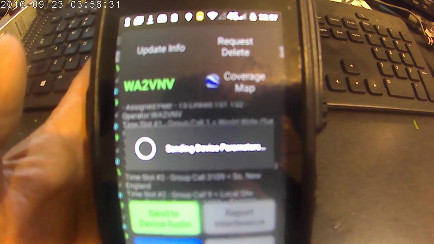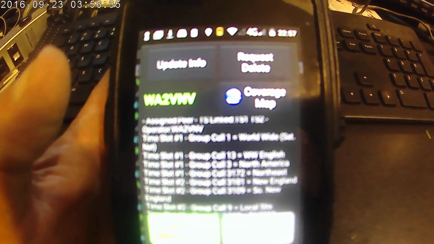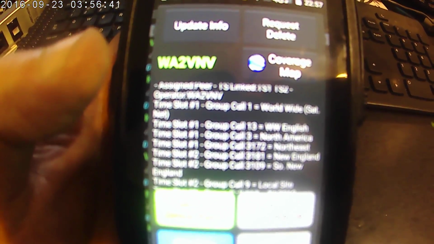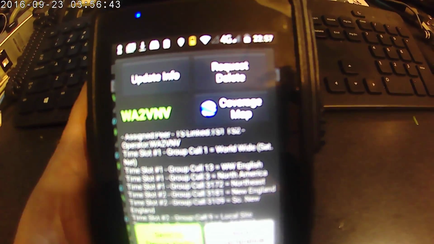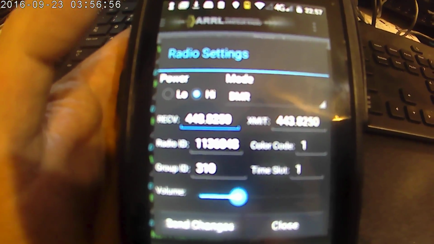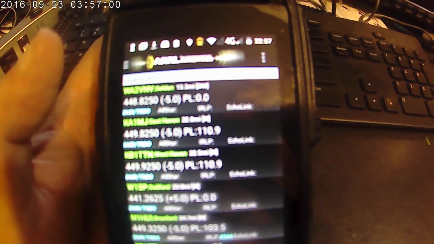So I'm going to choose TAC310, which is a common QSO talk group on DMR on many machines around the world. So I've actually just changed the frequency, and if I was near the machine, I'd be able to start a QSO on that. If we take a look at the Android DMR, Android radio screen, you can see that those parameters, in fact, have now, for TAC310, been put into the radio itself.